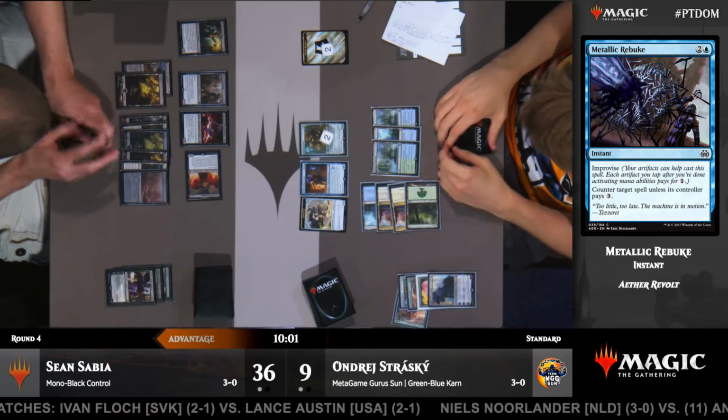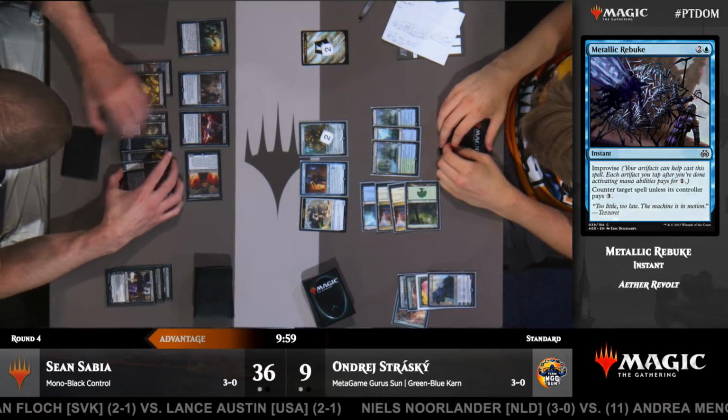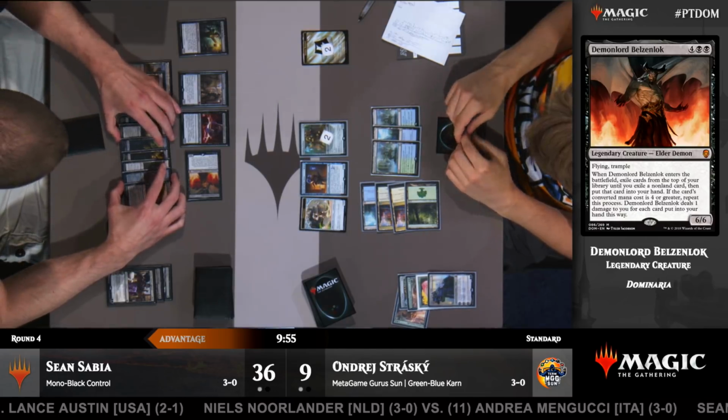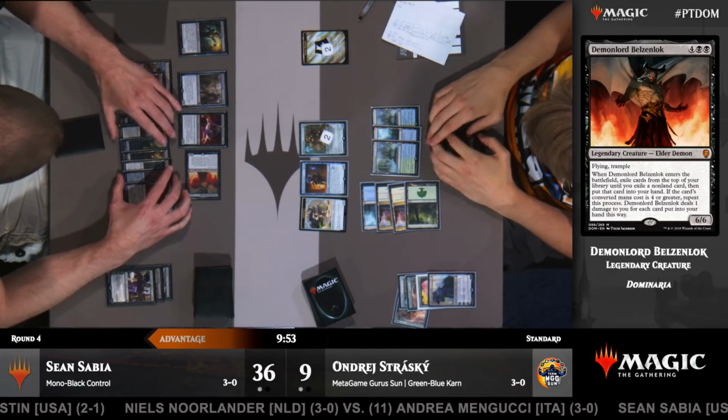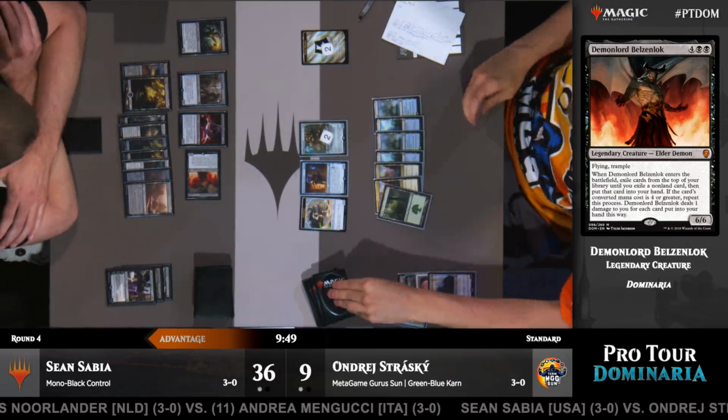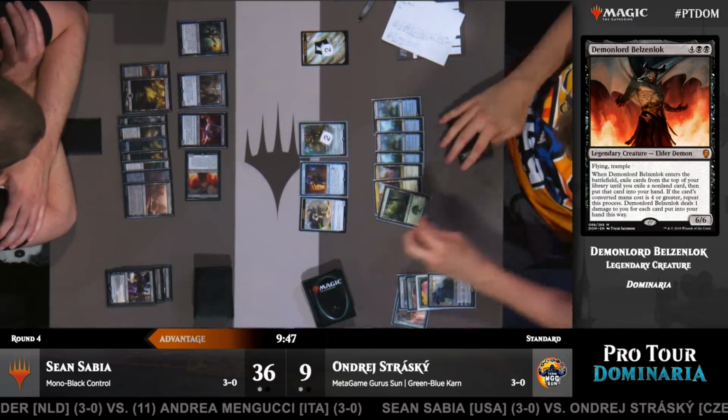And I guess that one thing that Karn has achieved there is it has bought Andrei Strasky a clean turn, as a big attack from Demon Lord Belzenlock takes down the Planeswalker there. That's an interesting decision. Why do you take out Karn there? It wasn't all that threatening, I think.